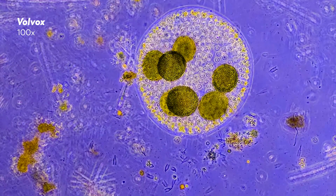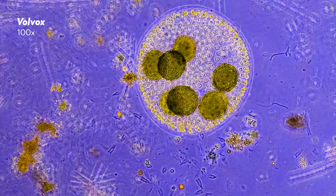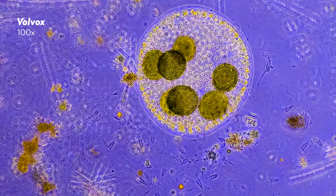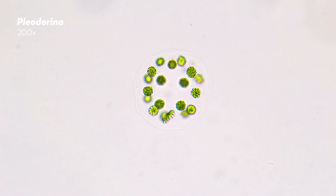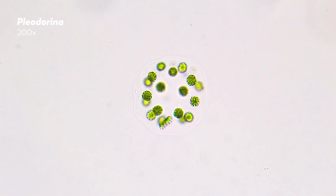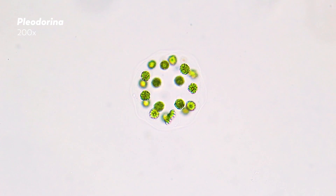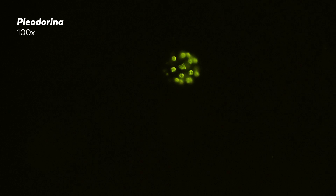And when they're released, it is not cell division. It is birth. Another example of how when you look very, very close, every sharp line turns out to be blurry. The colonies that assemble in the microcosmos are important not just for the survival of the organisms that comprise them, but to us and our understanding of how our own multicellular existence came into being. Whether bacteria or algae, the way these colonies come together and the shapes they take on can be as distinctive as the individual organisms they're made of. They make life in the microcosmos just that much more complex, forming the foundations for multicellular life both under the microscope and beyond.